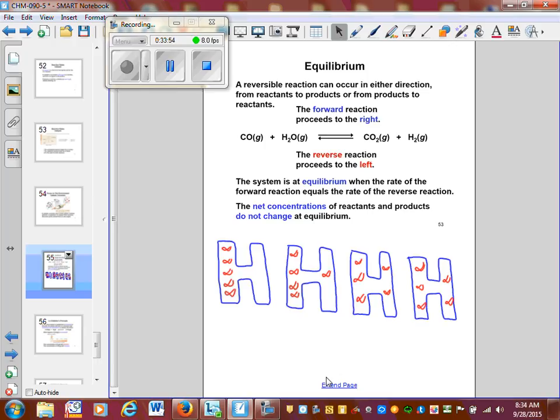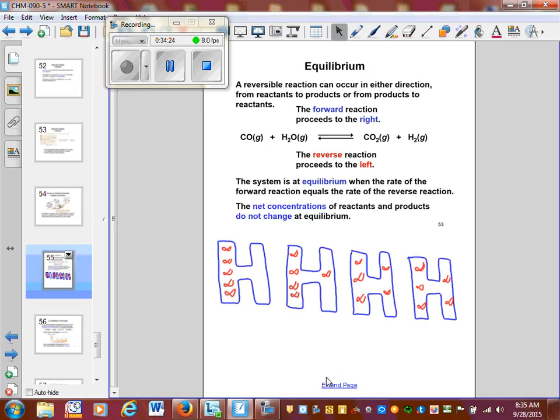Okay. So we start off with 5 goldfish on the left side of the tank. And we go away and we come back. After an hour, we see 4 goldfish on the left, 1 on the right. We go away again, come back, we see 3 on the left, 2 on the right. And every time after that we come back, we always see 3 on the left, 2 on the right. We've reached a state of equilibrium.